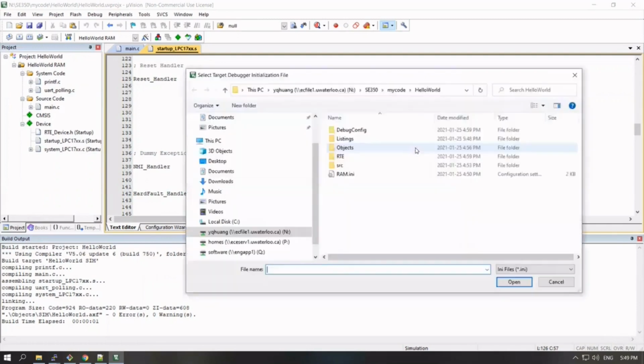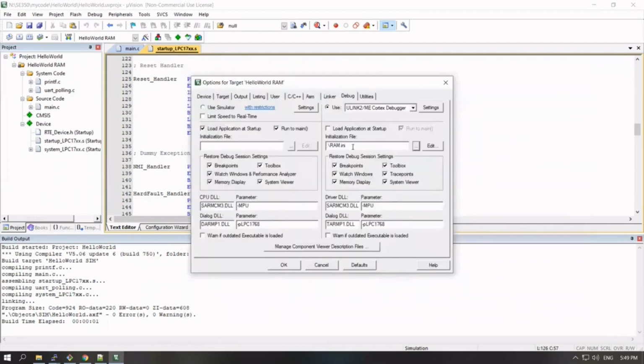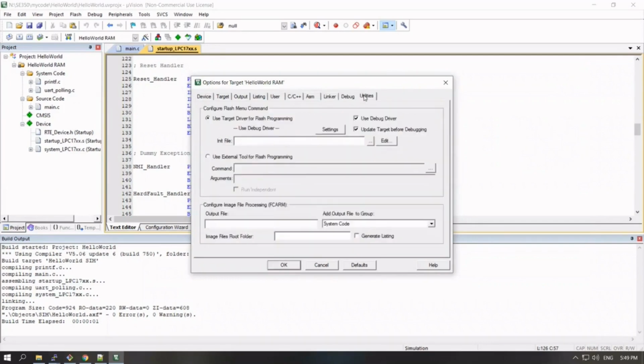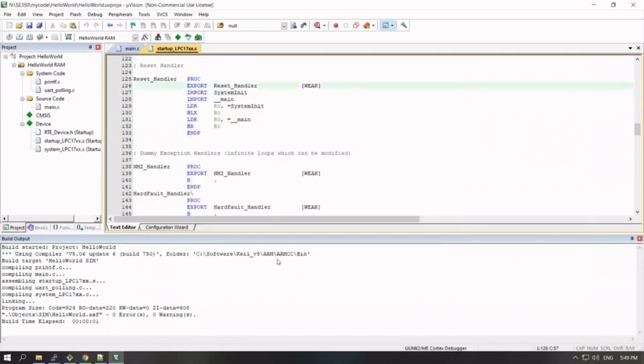An important thing is I need to execute this RAM ini script before I enter the debugger. So this script will load the code into the RAM. So very important, you have to have this file. And then I'm going to go to utility and then switch to this option, use external tool for flash programming. So that's all the settings, and then I'm clicking OK. So let me just build it.